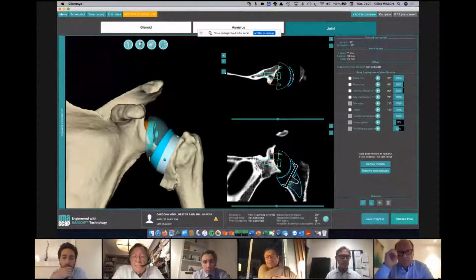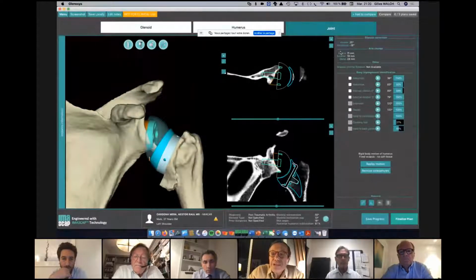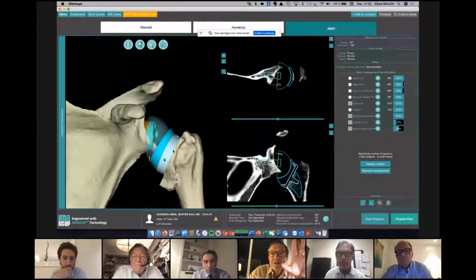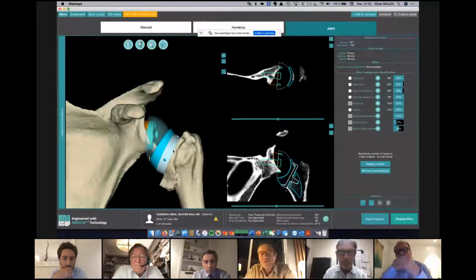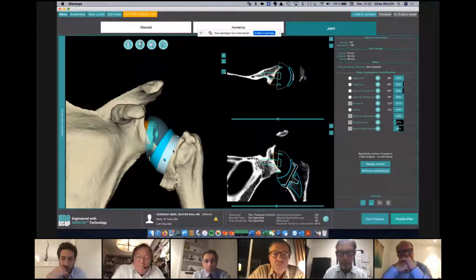Yes, that is a concern. What we see here, for me, is not really what we want to know, because this is a comparison of the center of rotation before the prosthesis and the position after the prosthesis. So it's not exactly the global lateralization that we have with that.